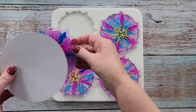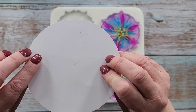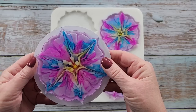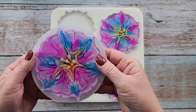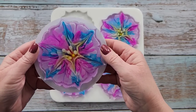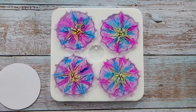Okay, last one. Lucky last. Have you got a favorite one? And last one. And there we go. These ones are kind of pointing out that way. Oh, I'm so glad it's worked. And the colors are really pretty. Really, really summery.